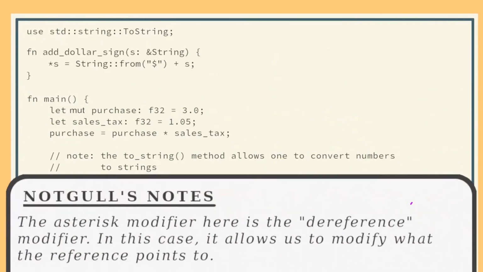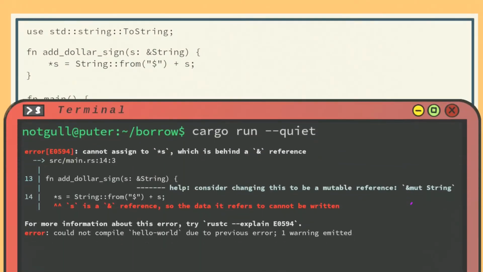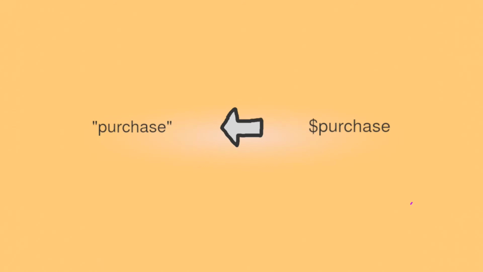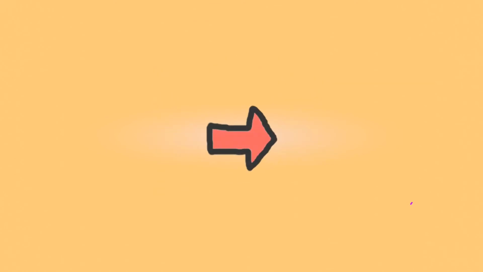Consider the following. Instead of taking in the string reference and returning the string, what if we just modified the string in place? However, we would then get an error, saying that we can't set the data. You see, just like variables, references are immutable by default, meaning you can't modify the data that the references point to. But if we combine the concepts of mutability and ownership, we can arrive at a mutable reference.